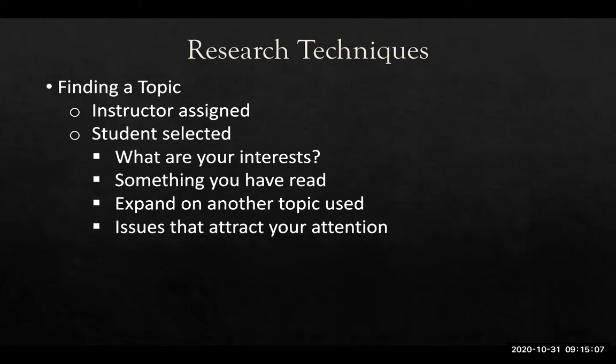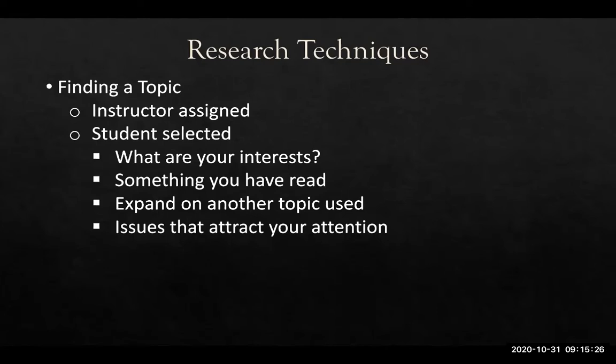But the point is, if you got a paper you got to have a topic. You got to have something that tells you this is what I'm going to talk about in this paper, or that tells the reader this is what I'm going to talk about in this paper. And you got to find information on that particular topic.